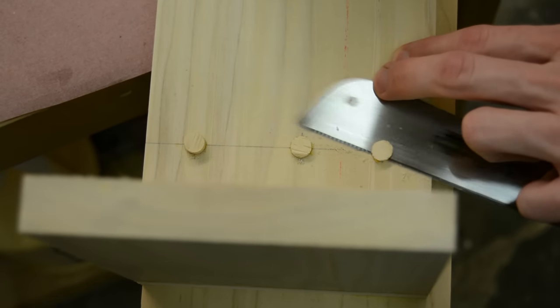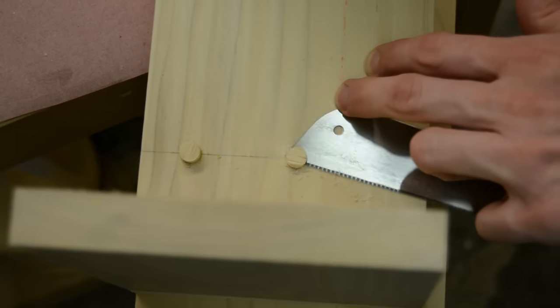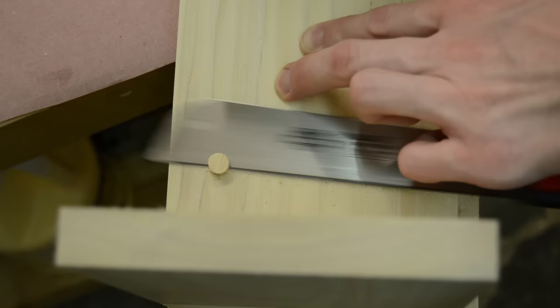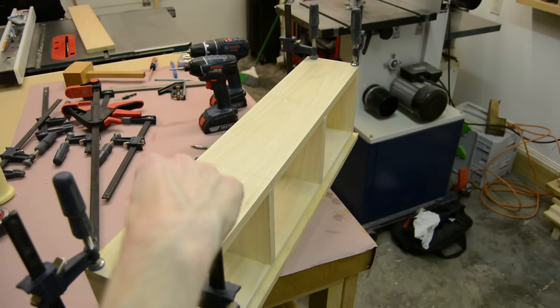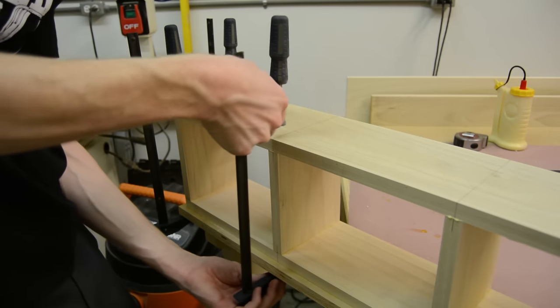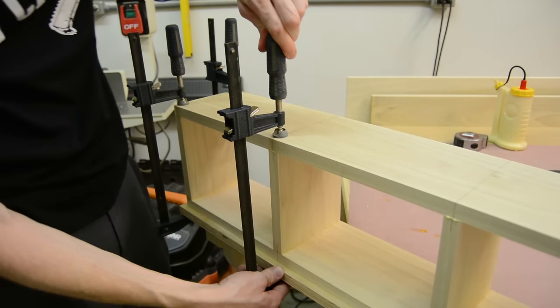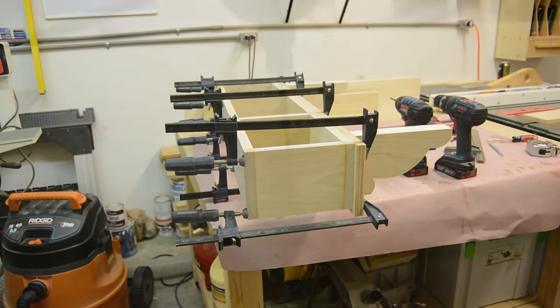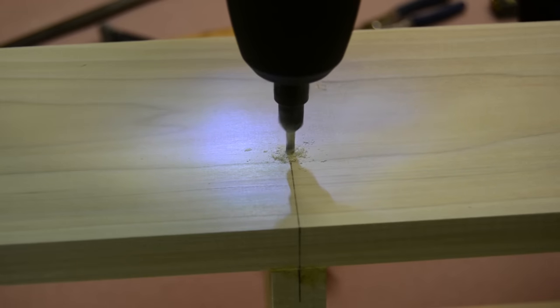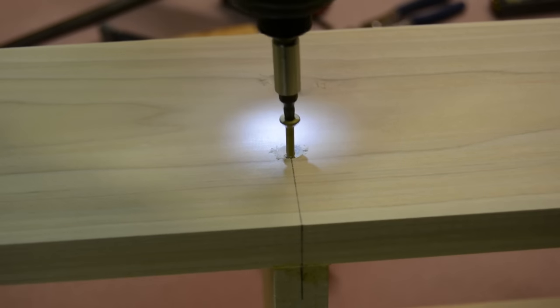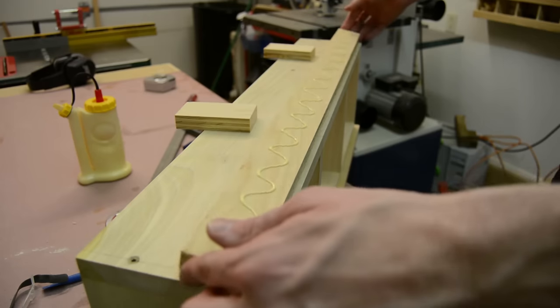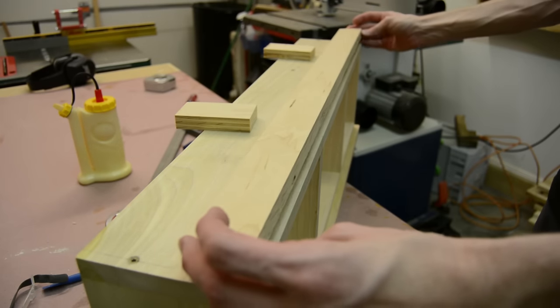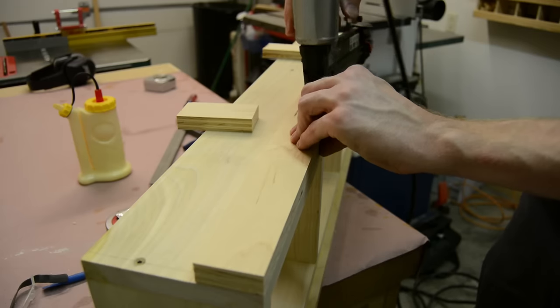Some plugs made out of the same poplar material will be used to cover those screw holes up with. Now is the point where we can start adding all the parts that will go on the top. I start with the top itself by gluing and clamping it in place and then drive in screws once the glue is dried. I will then pad the top with some plywood so that I can add some molding later. There's really no need to miter the corners of this because it's all going to be covered up with the molding that I'll add later.